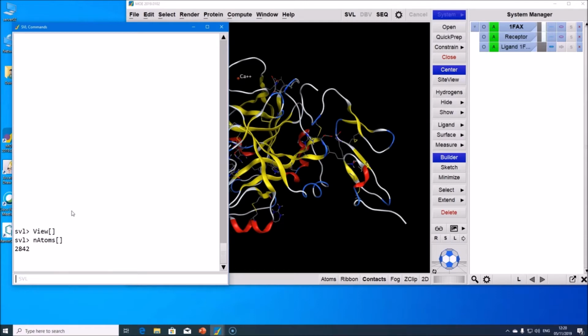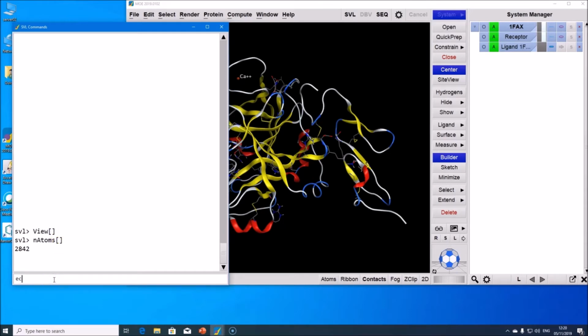As a beginner who has used the graphical user interface until now, your biggest problem is that you are not familiar with the SVL commands, you don't know what to enter. But MOE makes it easy for you, because there is a way to echo the SVL commands issued by the menu entries to the output window. So let's try to guess the command.